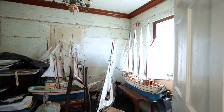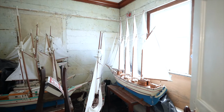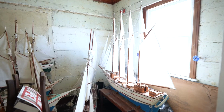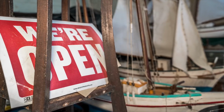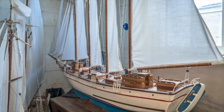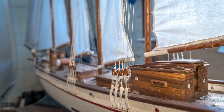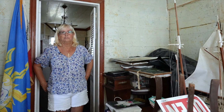This room, I'm not sure what it was as a home, but Alton Lowe had it set up as a display room of photos of the way it used to be in Green Turtle Cay in the town and all about. At present, we've got all of his father's ship models in here that are in need of repair and attention, but this is the safest room to keep them in right now. Until we've got the front room set up, they're gonna stay here.